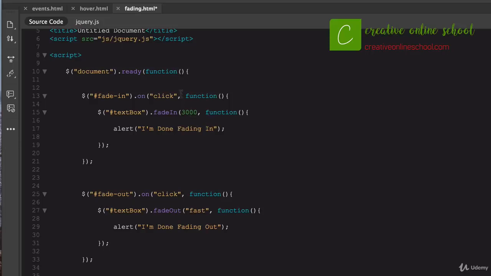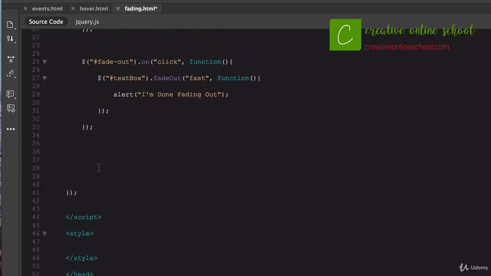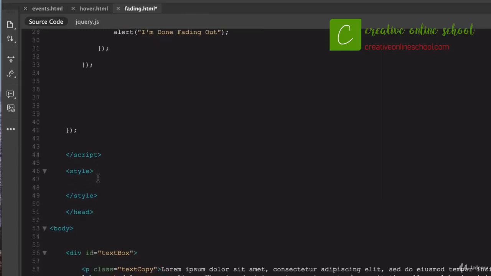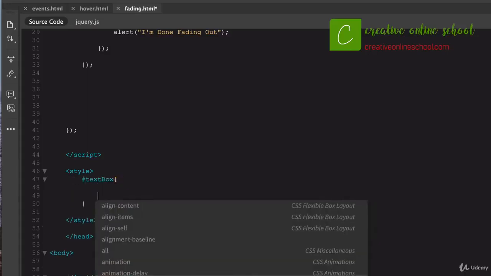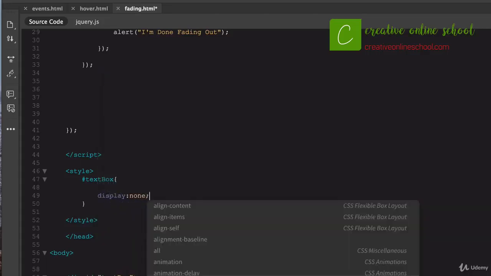Now let's make sure the rest of our document is set up. We have the jQuery is all set up here to fade in and fade out. I'm going to come down here. Those are still closed out properly. That's good. And I'm going to, within my style here, target the text box down here. And I'm going to just copy that just so I don't screw up typing that one up there. So I'll say target the ID of text box, open and close it, and I will say display none to begin with.